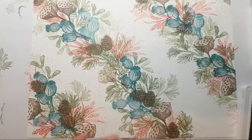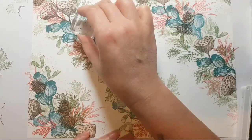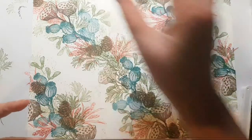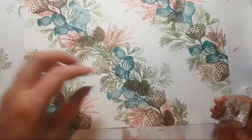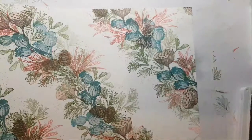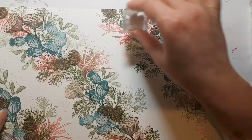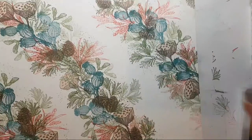Okay, so I'm using early espresso now for some darker dots. And I find that doing the darker dots just helps to pull the whole design together, so that we haven't got just blobs of darker elements. We've actually got it filtered through. Ooh, I'm enjoying this.